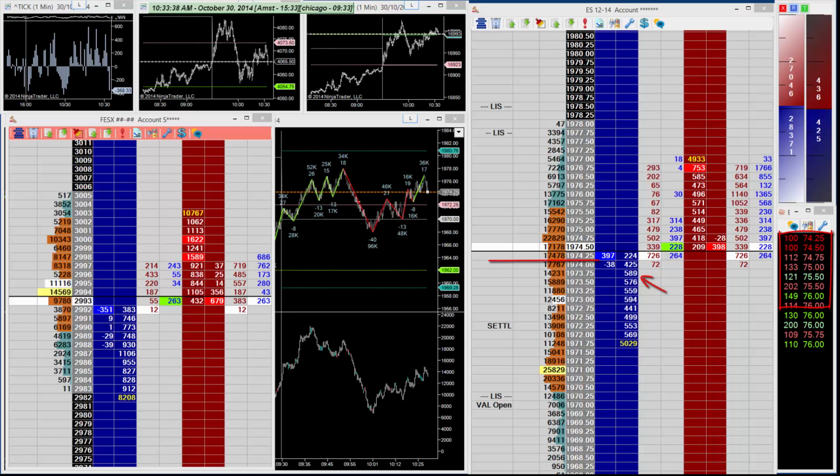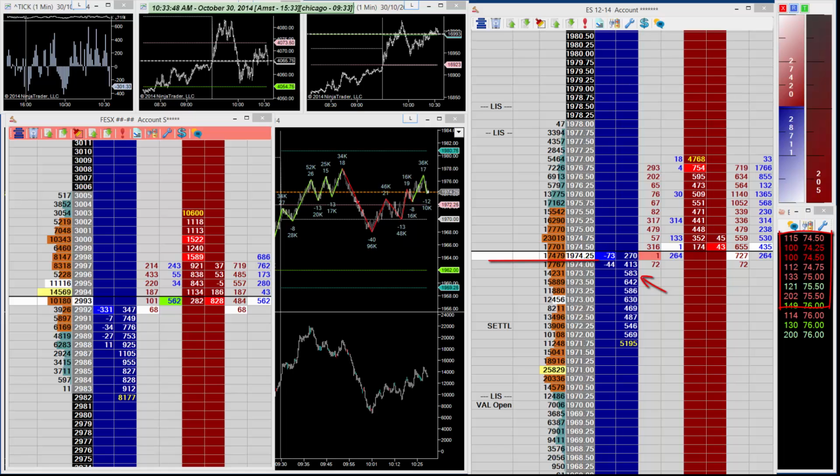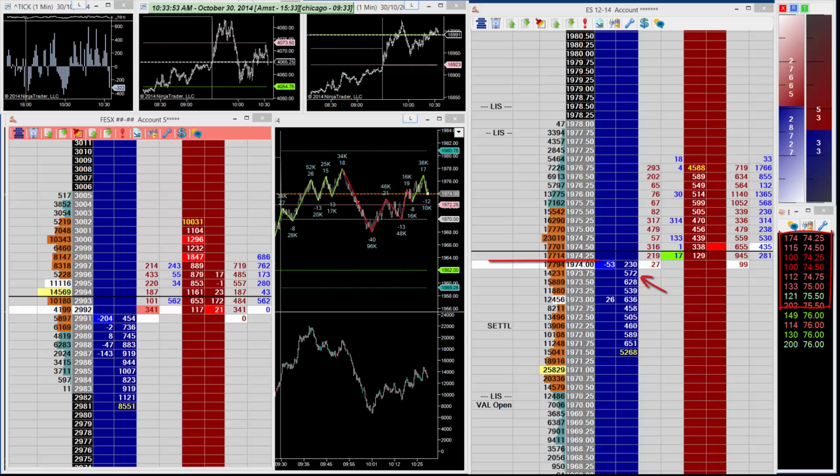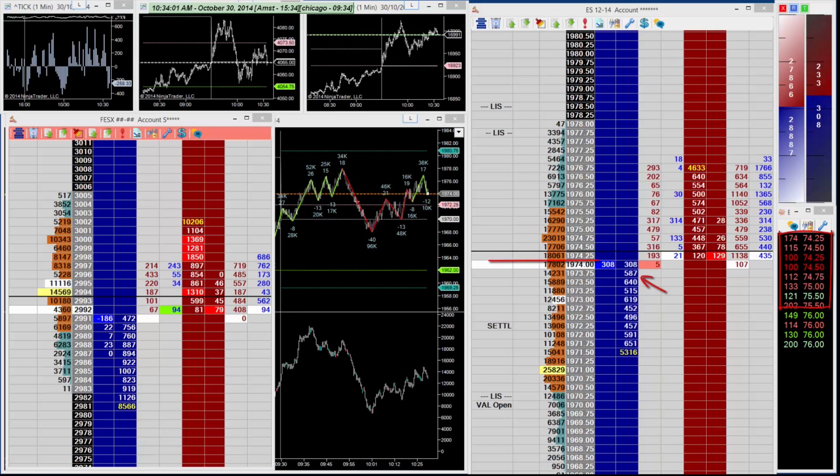What we want to see, if you want to take a long here because it's where they kind of got caught up before, you just wait for a couple of big buyers. And if you don't see them, just don't go long there, basically. Okay, 74.50. We've got a lot of sellers selling down to 74.25. So if we spend a few more minutes in this area, they get nervous and start to bail out, and that would help us go back upside.